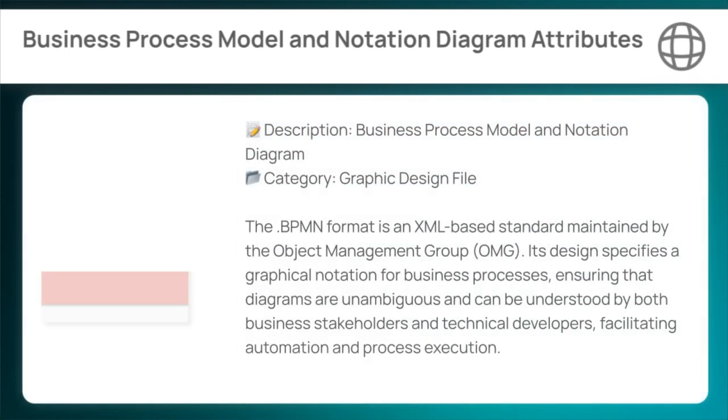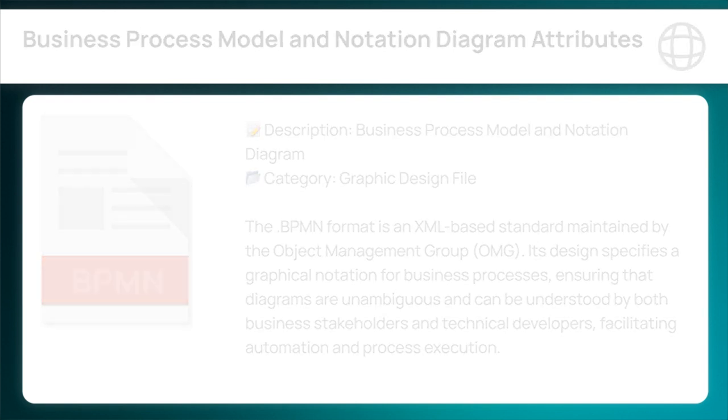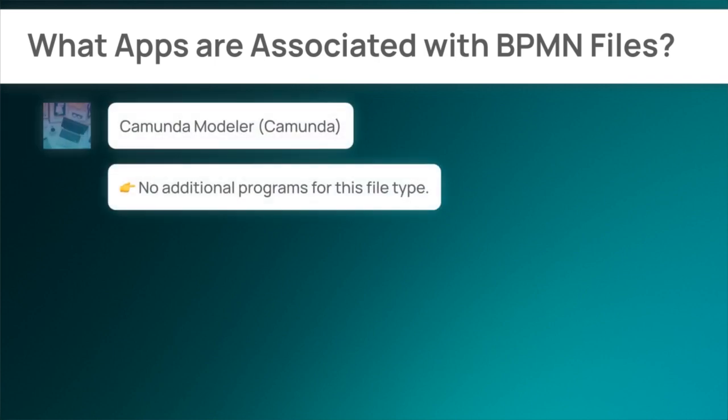The BPMN format is an XML-based standard maintained by the Object Management Group, OMG. Its design specifies a graphical notation for business processes, ensuring that diagrams are unambiguous and can be understood by both business stakeholders and technical developers, facilitating automation and process execution. Camunda defined Camunda Modeler as the application primarily intended for BPMN.